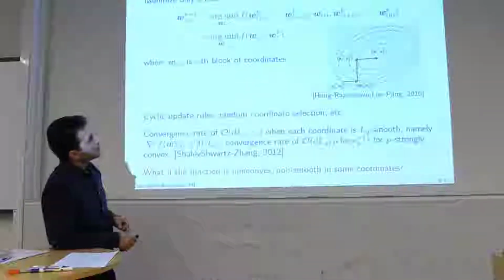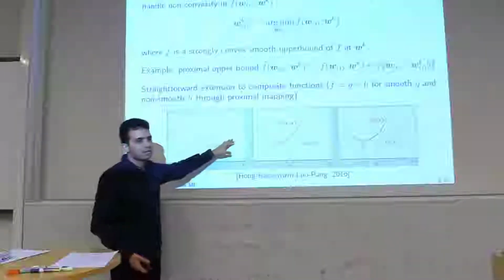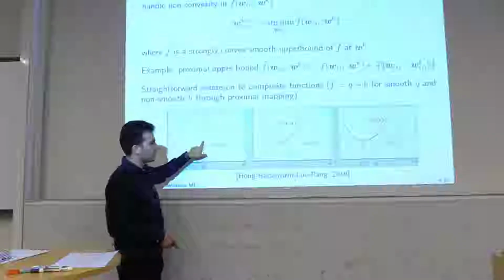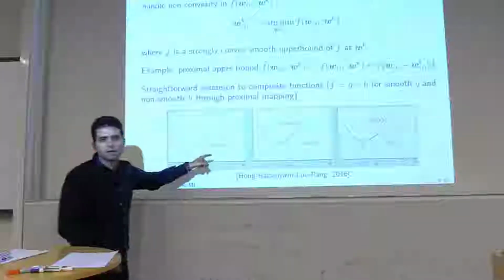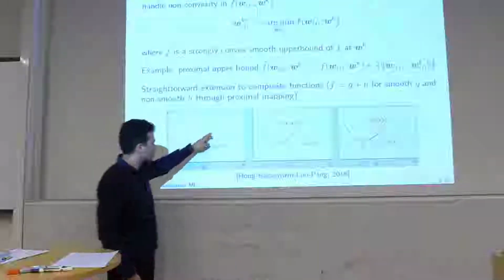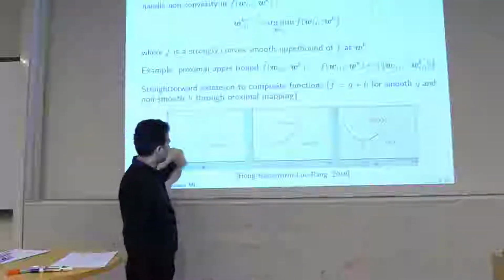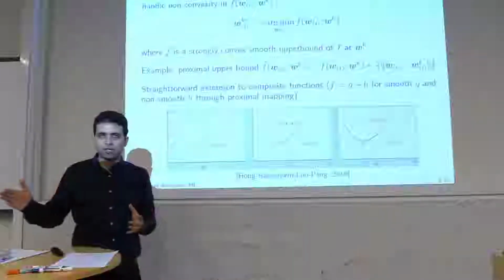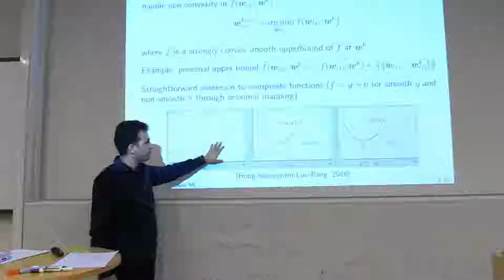Very simple. What it says is that if it happens that with respect to some coordinate j, for instance, the function is like this, it is non-convex, and finding the minimizer here could be hard. So why not just go for an approximation here, and just make sure, for the convergence analysis, that the approximation is an upper bound of the function, always an upper bound. Then we are still running coordinate descent, splitting the problem into different coordinates and solving in the individual coordinates, but in some coordinates the function doesn't behave well.